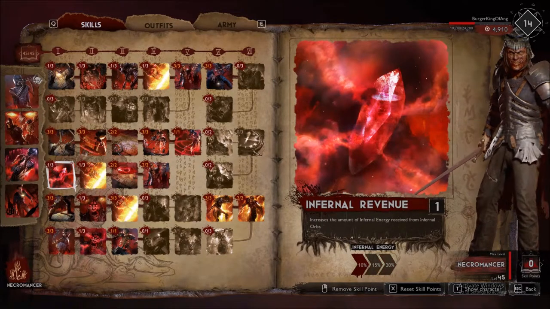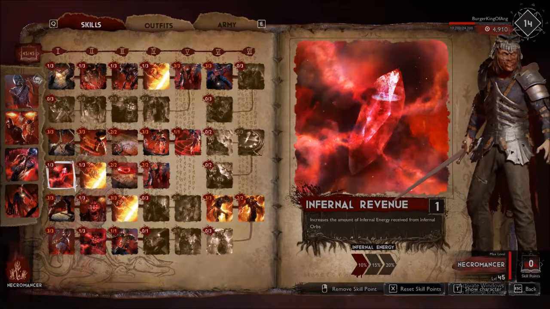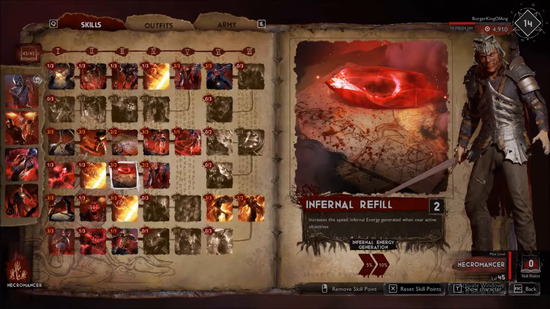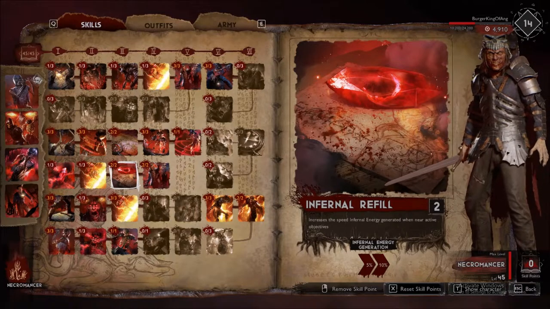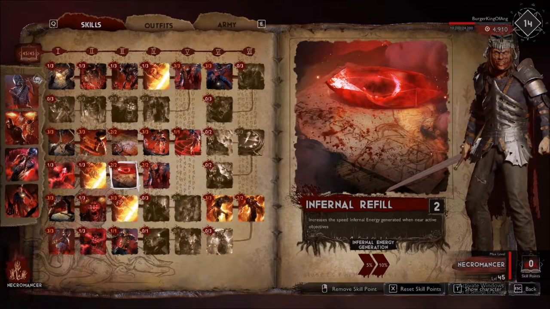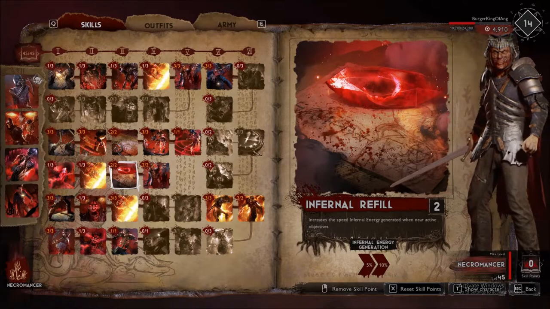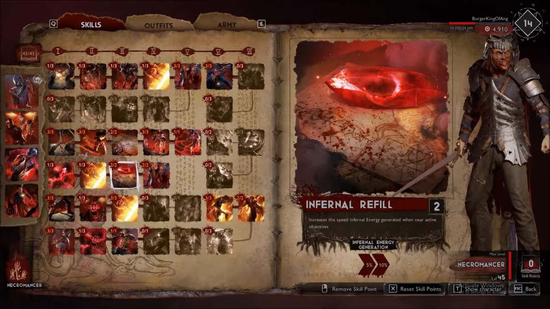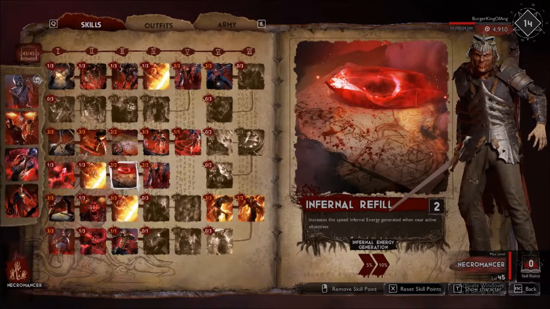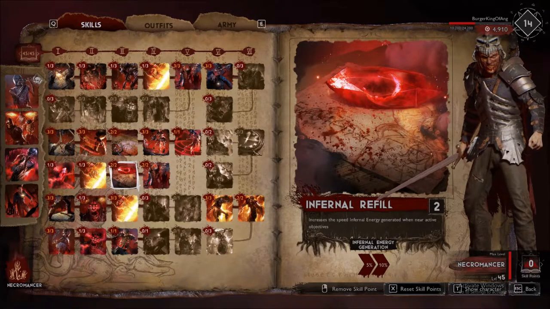I see a lot of people going for the Infernal Revenue. I personally don't, because 20% is a bit, but it's just not enough to warrant it, I don't think. But I do like this. Inferno Refill, 10%. That's really, really useful. Much more so than you would think. The ability to regenerate energy faster even when you're generating it on objectives, especially when you stack that with the passive regen if you have fully upgraded Inferno energy in game, it's a shit ton. That's what allowed me to spam out just stupid amounts of skeletons all the time.